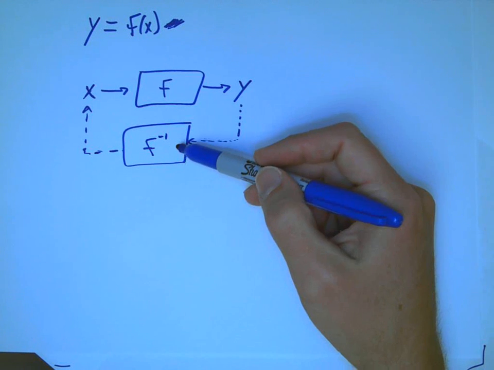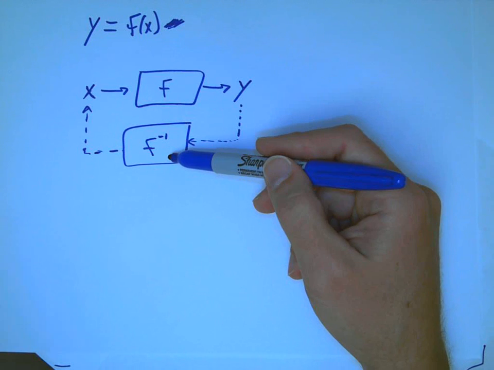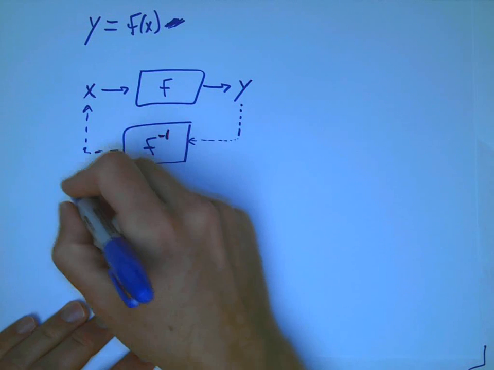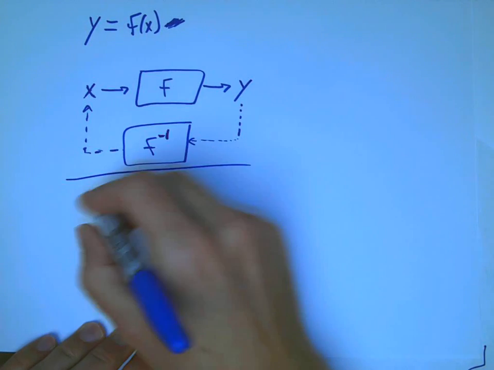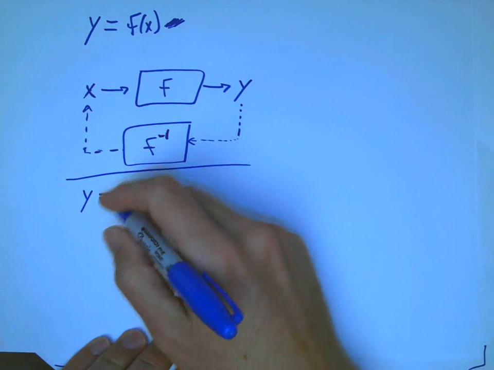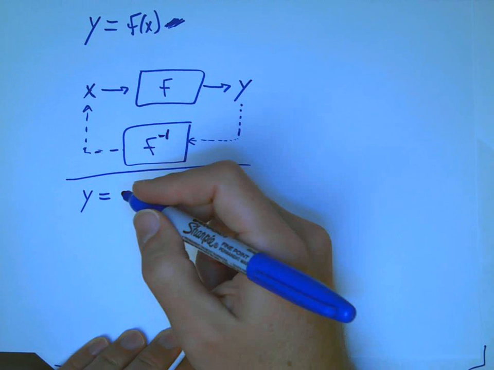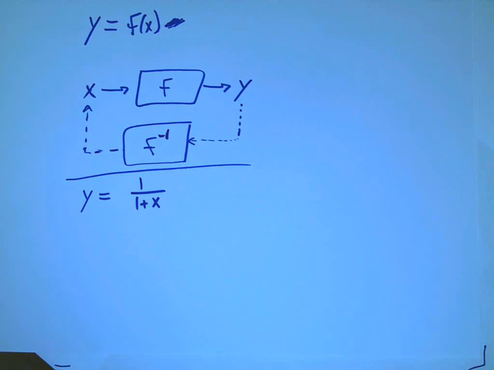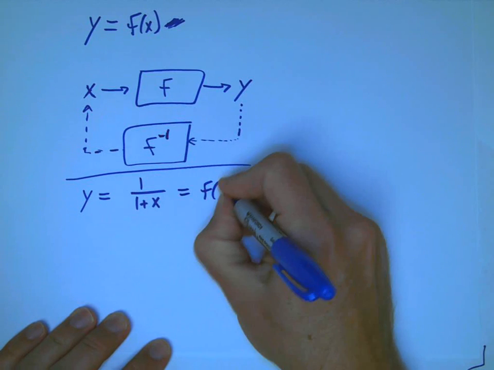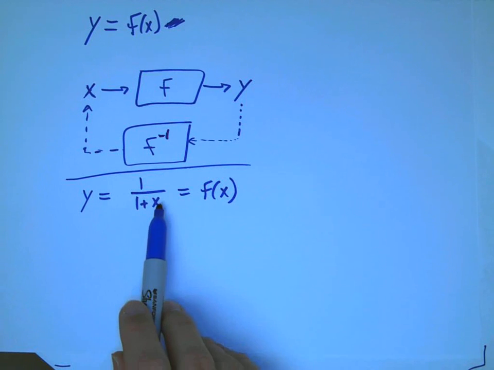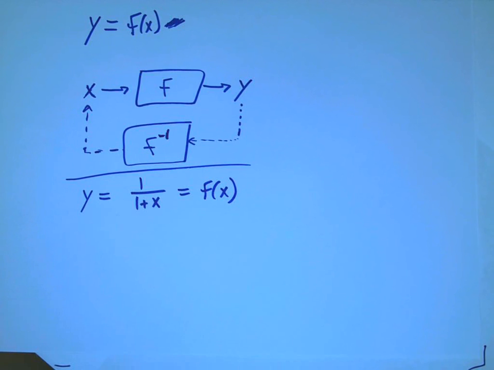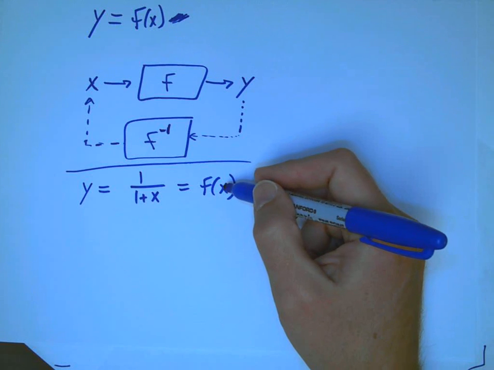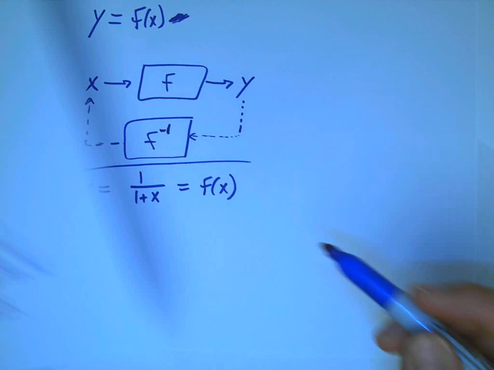And we want to think about how to understand this machine. How would we get a formula for it if we have a formula for f? How would we graph it if we have a graph of f? How would we do calculus with it, for example? That's going to be an interesting issue. So let's go to an explicit example in terms of maybe the formulas and see what procedure we need to do to do this. So let's say y equals, let's have a rational function, y equals 1 over 1 plus x. And I'd like to get that. So that's f of x. f is the thing that if you put some number x into it, it takes 1 plus that, takes a reciprocal and that creates the output. And I'd like to get the undoing function for that.